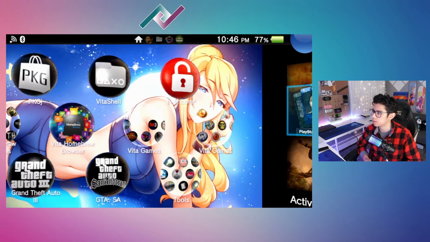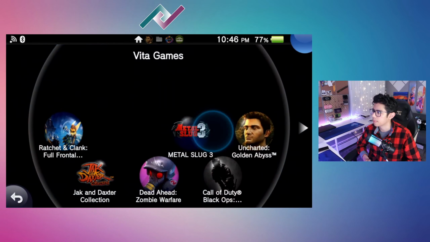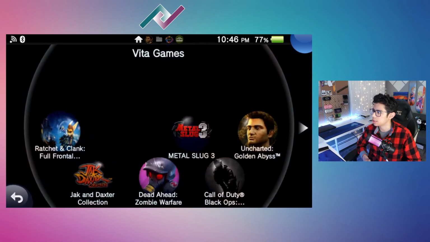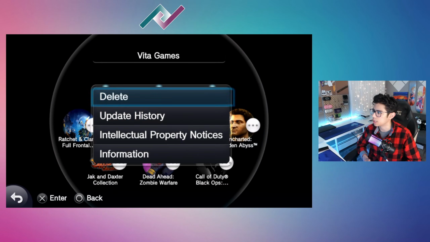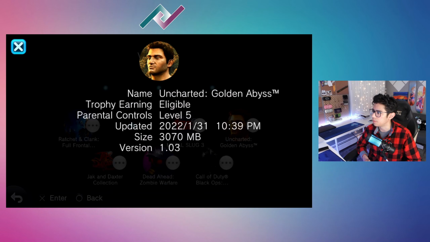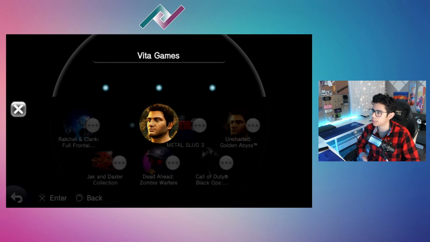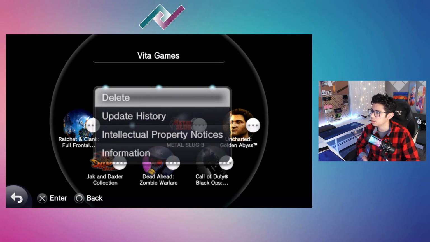So that was a big problem. Let's go back to Uncharted and delete this one. I know this is a beefy guy. So 3000 megabytes, that's 3 gigabytes there. Let's delete this one.